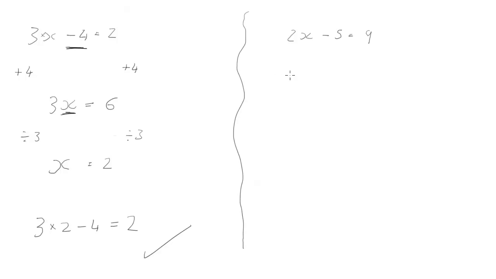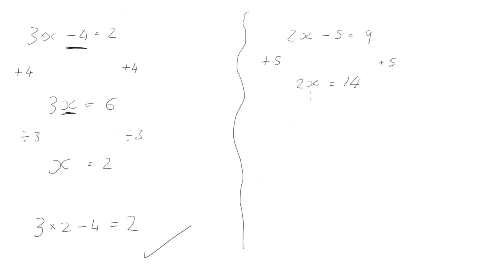So, same steps as before. We look at the x, what's been done to it? Been multiplied by 2, and then had 5 taken away from it. Now we need to do the opposite. So, the opposite of minus 5 is adding 5. So, add 5, but remember, we do it to both sides. So, by adding it, it's been gotten rid of on the left-hand side, so we're just left with 2x. Now what about the right-hand side? 9 plus 5 is 14. If you've gotten this far, you're halfway there.